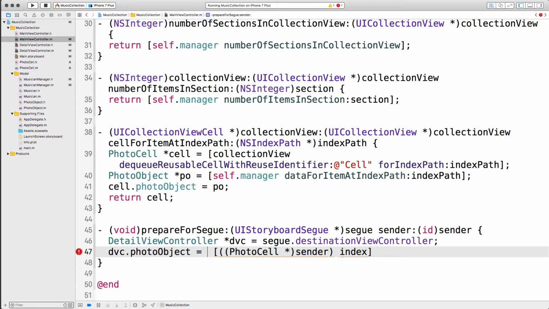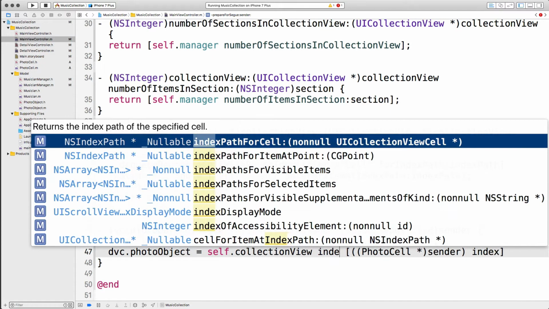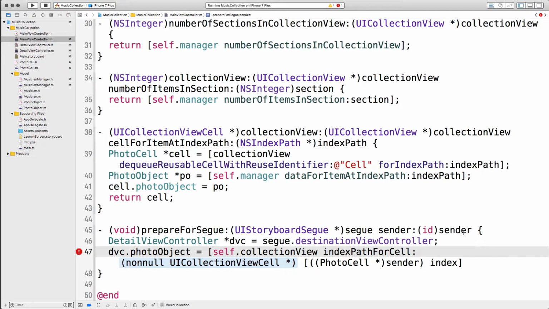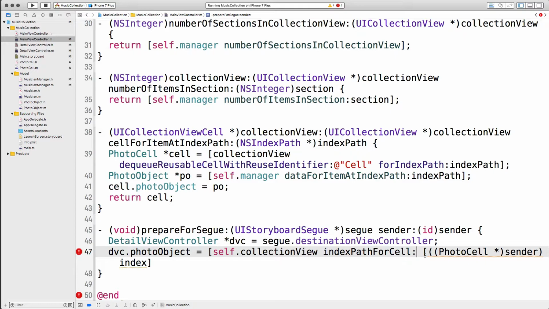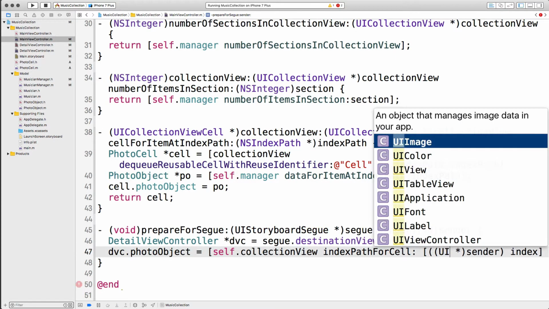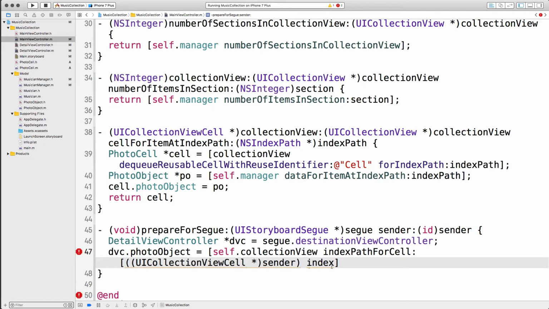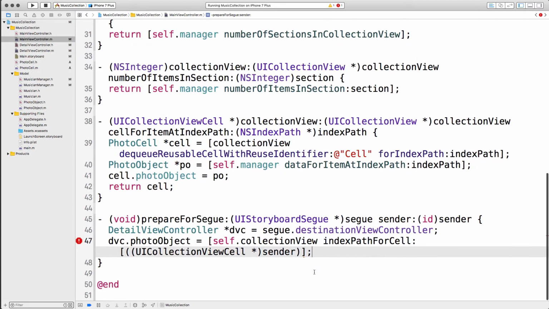So let's do self.collectionView indexPathForCell. And this is going to be the sender, which is a UICollectionViewCell, so I'm going to need to cast it to a UICollectionViewCell here. It should be able to handle that.